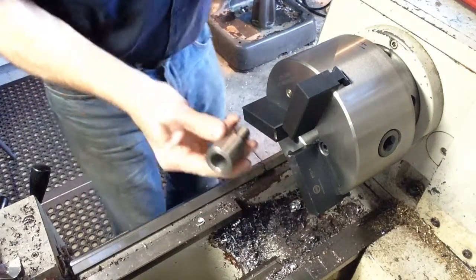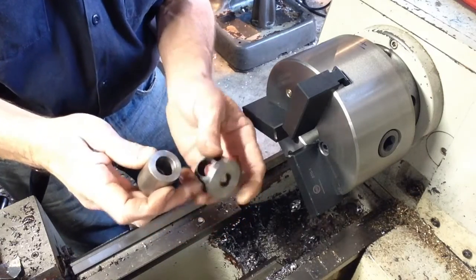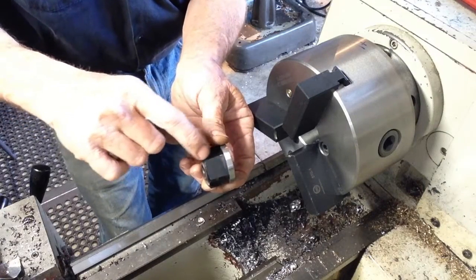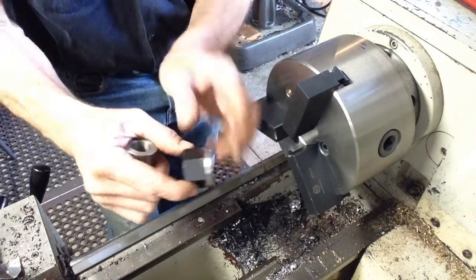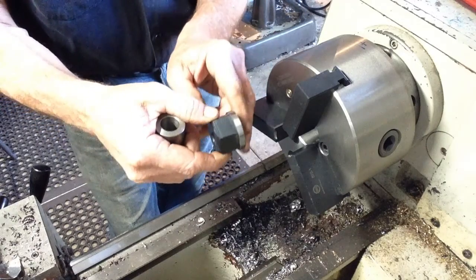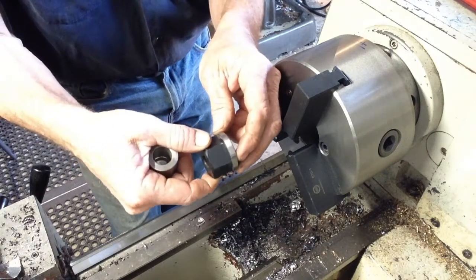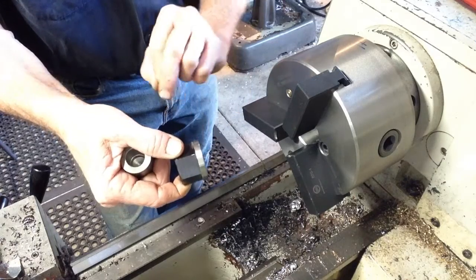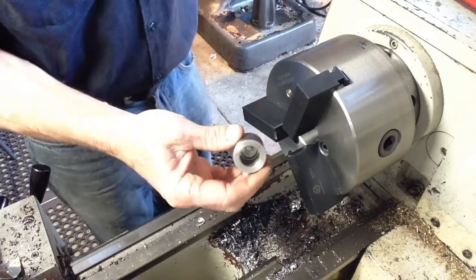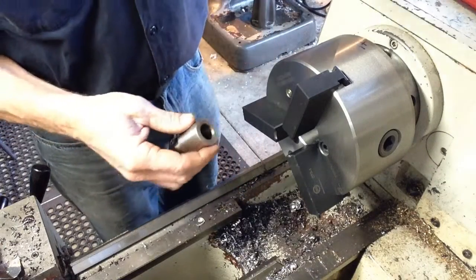Okay, well I found this piece of scrap. The main thing is it's smaller than the diameter we want to hold, because we have this part and we want to machine this hexagon feature. We want to machine it round, and we're going to be gripping it on this small feature here. So that's why we're going to use the soft jaws. It gives us a positive location to grip on this shoulder. So what we do is have a piece of offcut. So yeah, we make sure it's a fair bit smaller than the diameter we want to bore.